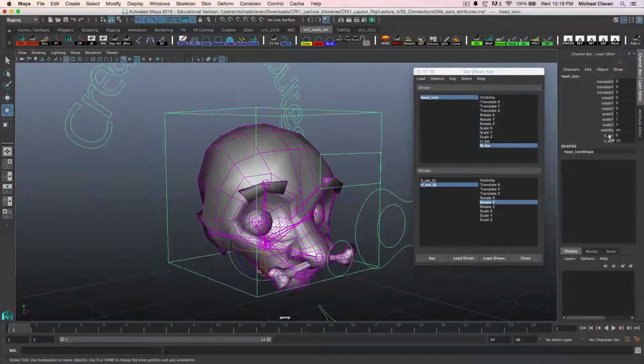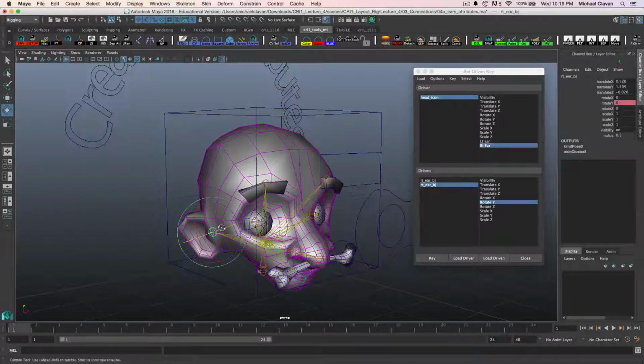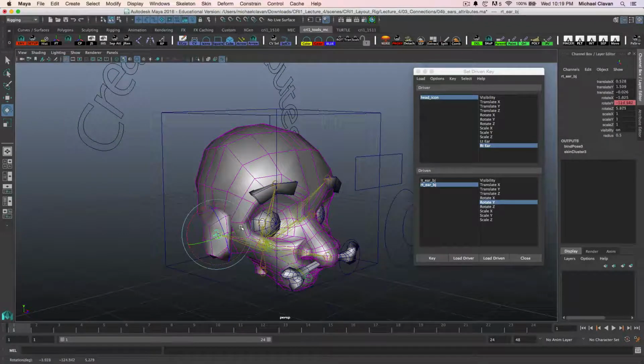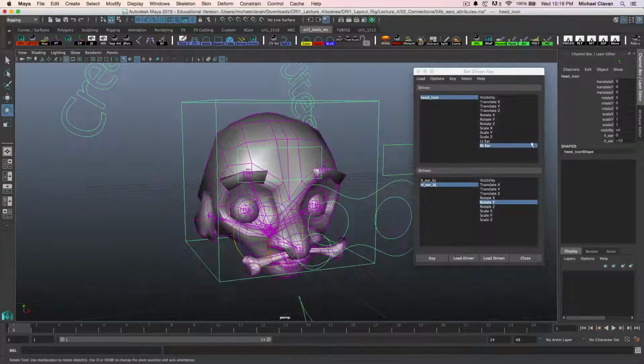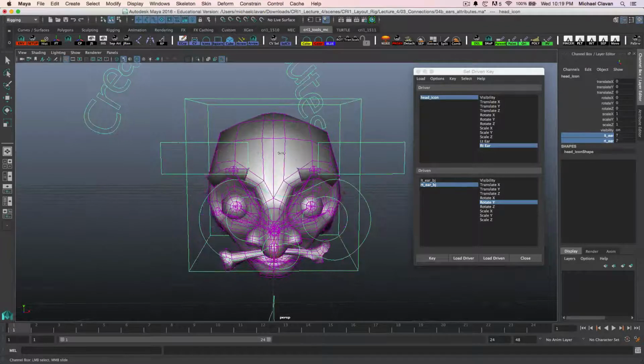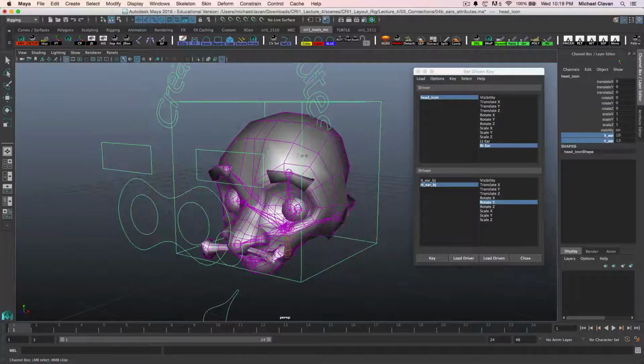Let's select the head box and go to -10. There we go. I'm kind of eyeballing these values, and if this were a final or professional rig, I would go in and make sure the values are exactly the same. But this is just messing around. So I'll just middle mouse drag these to -10, 10, and they're working.